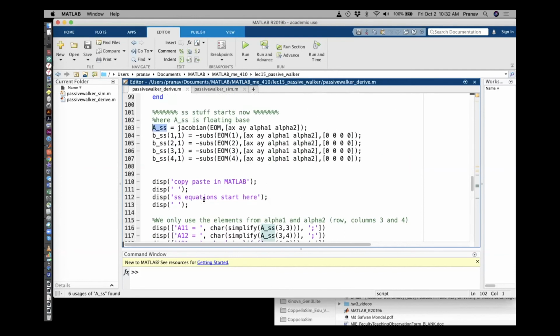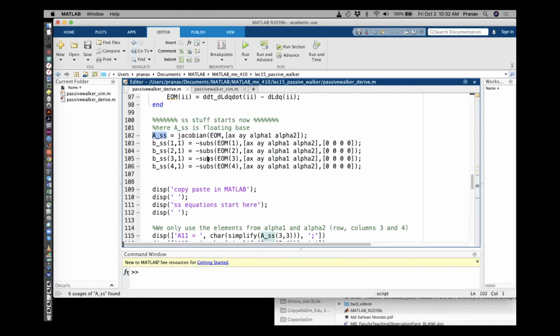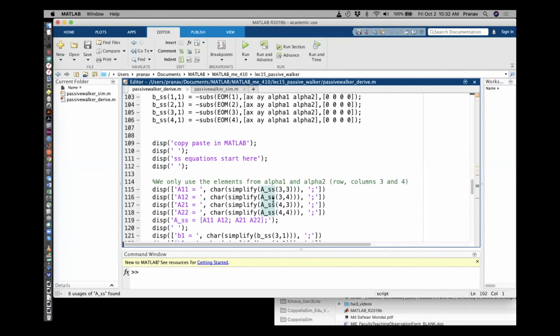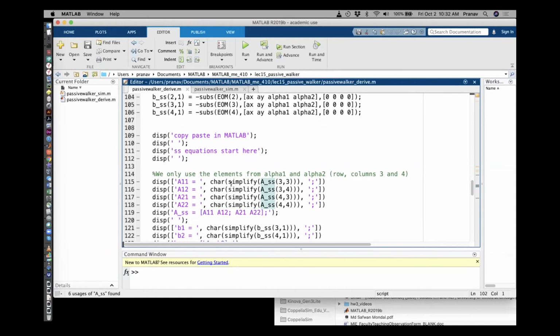So almost everything here flows from the double pendulum, except for the fact that these give me 4 equations. And as I said, we don't really require the four equations. We don't require the first 2 equations, because those just express the fact that one of the points is anchored to the ground. So I only have to look at 2 of the 4 equations, which are basically buried in the 2 by 2 matrix embedded within that A matrix. And that's what I've collected.